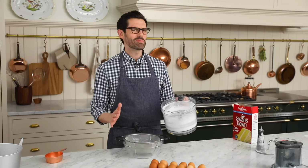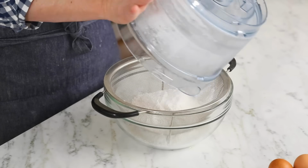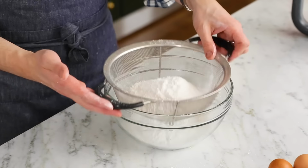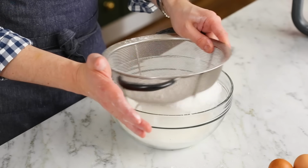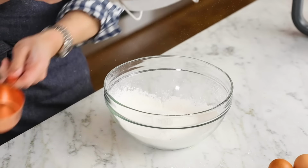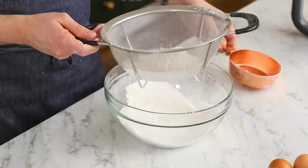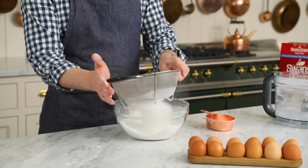So this might seem like the finest of powders, but we're actually going to sift it a couple of times. An angel food cake is this amazing concoction of meringue with a little bit of flour mixed in, just enough to give it enough structure that changes it from a meringue into a cake. So we don't want to weigh that meringue down, which is why we're gonna be whizzing and sifting and whizzing and sifting. It might seem like a big deal, but it really isn't. It just takes a few minutes.